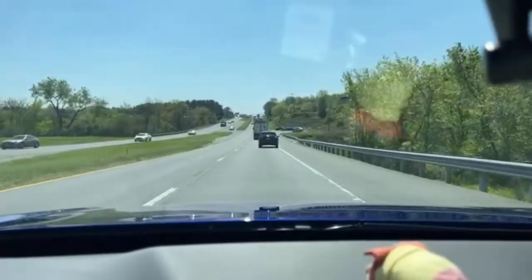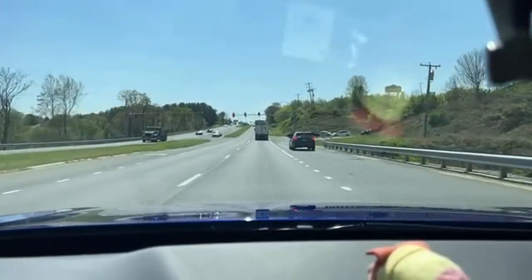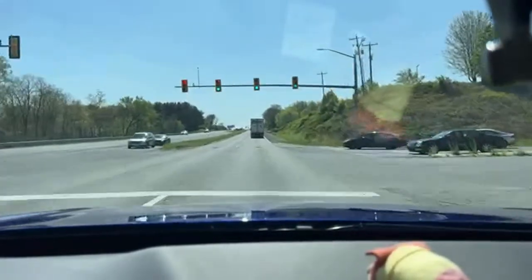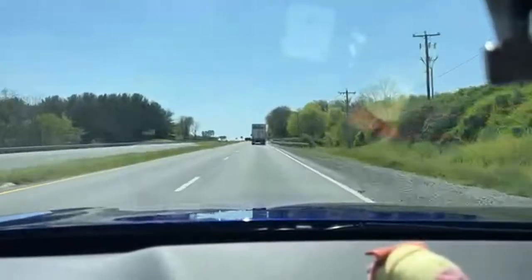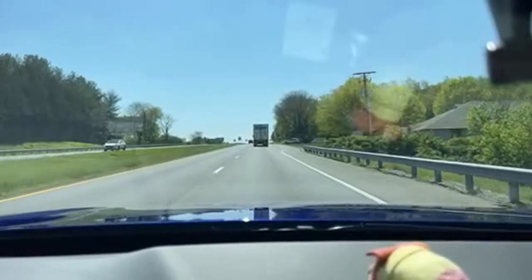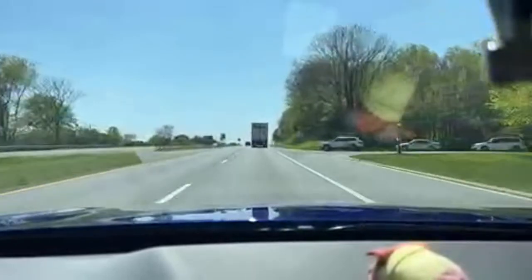This CarPlay is wireless. This car has wireless CarPlay. It is on CarPlay and my phone is in my pocket. So yeah, wireless CarPlay is the thing. It goes over Wi-Fi, and I'm gonna tell you something. It drains your phone battery and gets your phone warm. Wireless CarPlay does drain your phone battery, just so you know.